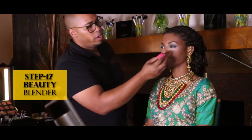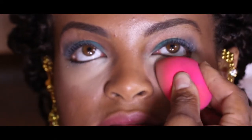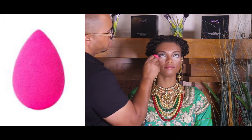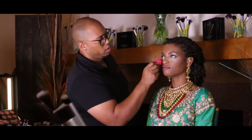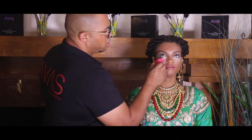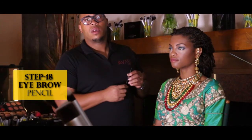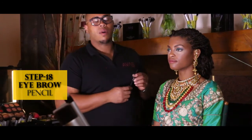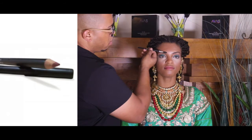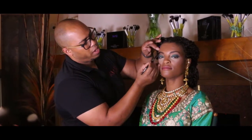Now with our beauty blender, we want to have our model open her eye, clean up any fallout that may have occurred in our eyeshadow application. Color 303, we will now use light strokes on our model's eyebrow to give definition and depth to her eyeshadow. This is going to open up the eye.